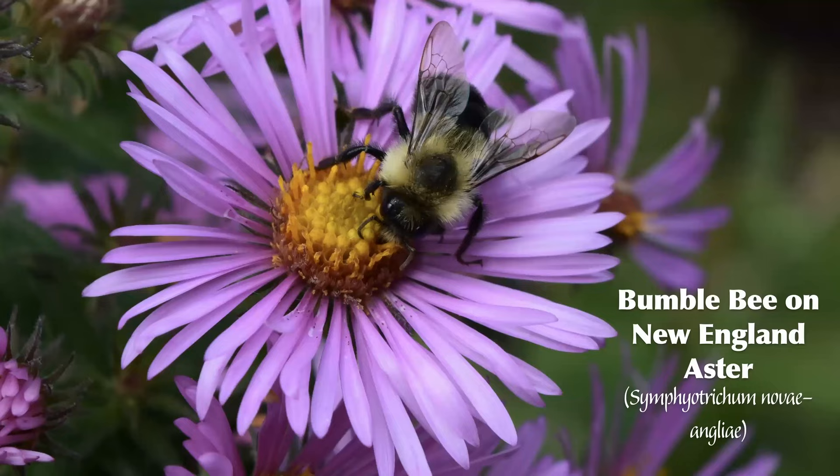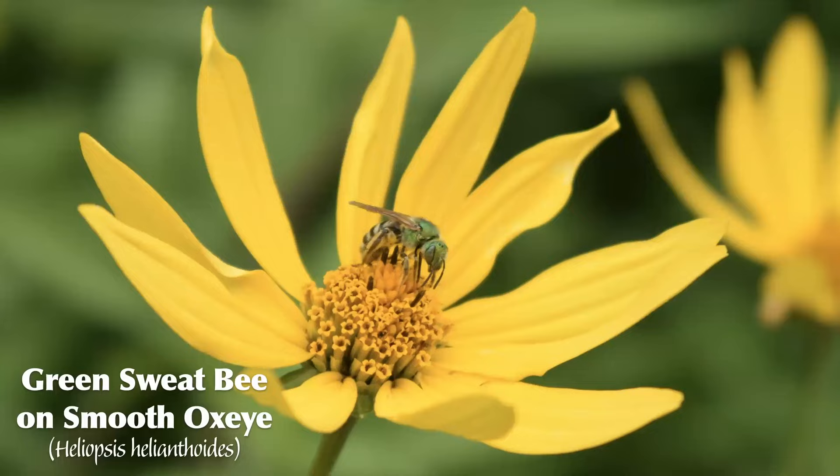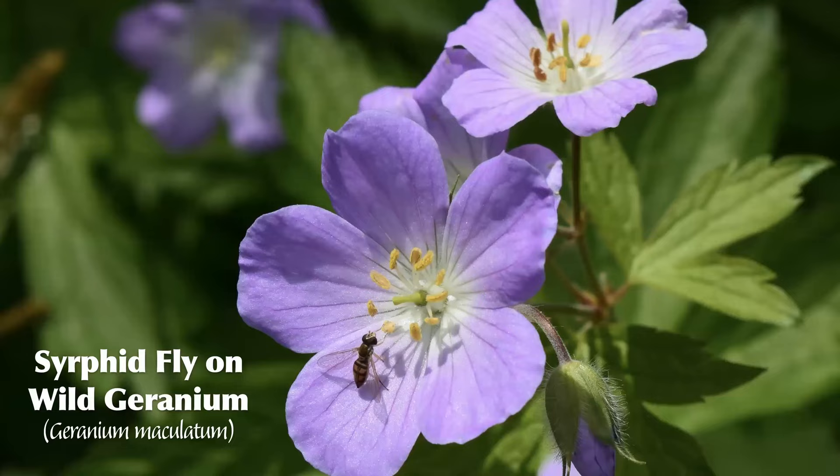By far, the most pictures I've taken have been of bumblebees — I definitely get the most of those. I know most of them are the common bumblebee or Bombus species, but I love them because they stay put a little bit more than other species and visit a wide variety of the flowers I've planted. I'm also chasing harder-to-get species like the green sweat bee. Some species that don't get as much regard, like the syrphid fly, which are also important pollinators, have been fun to watch.